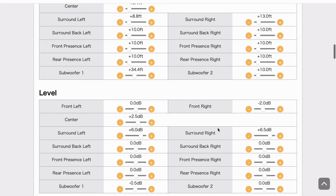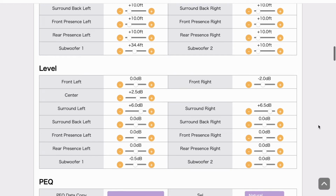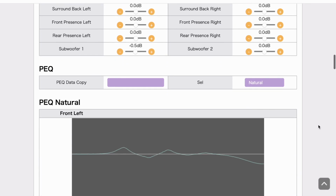And the last thing I like to play with manually, and again, you could just leave it however it gets set up, is the levels. I like to fool around with them a little bit just to make sure that my left, right, center, and surrounds are at a level that I like. Some of this is personal preference, and honestly, how it sets it up out of the box is pretty darn good.